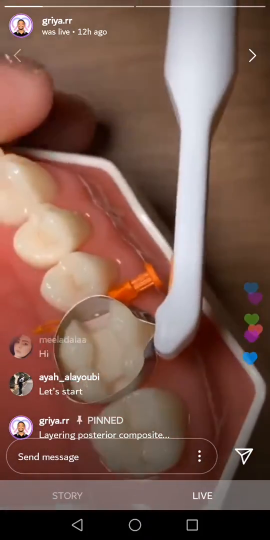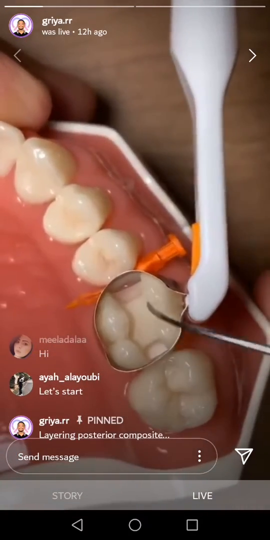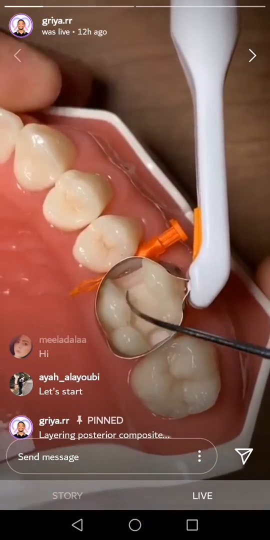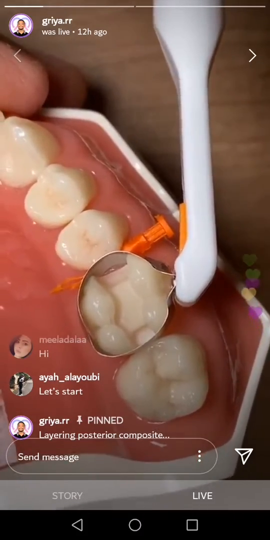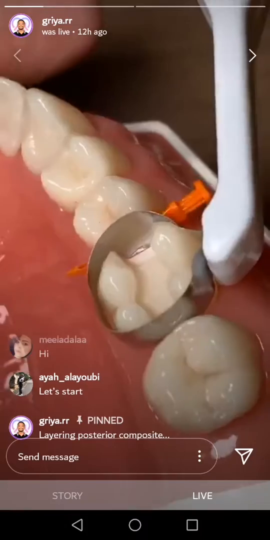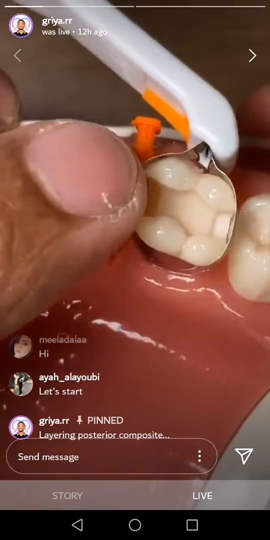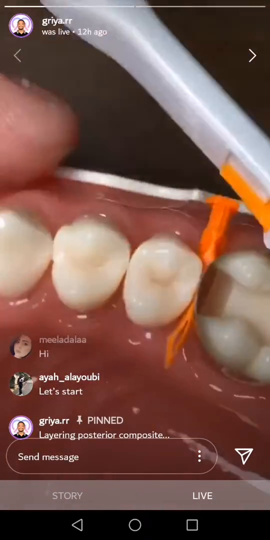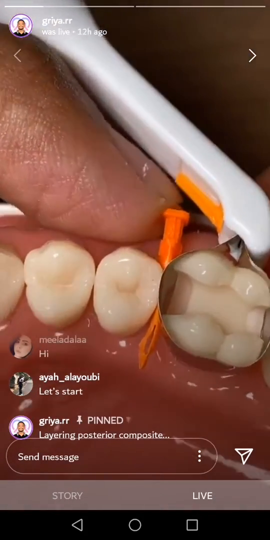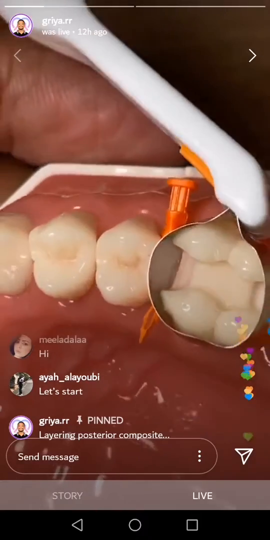You can see they still have a gap, because the gingiva is showing. So what will you do now? I always push the matrix again, push again, and then I will change the wedge.